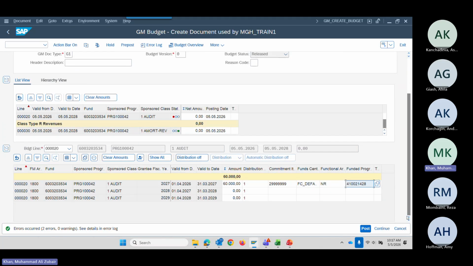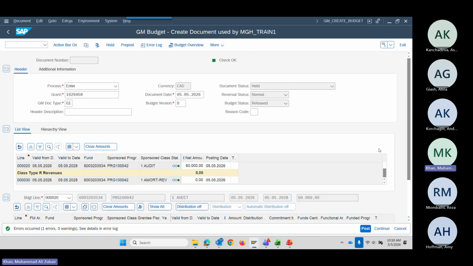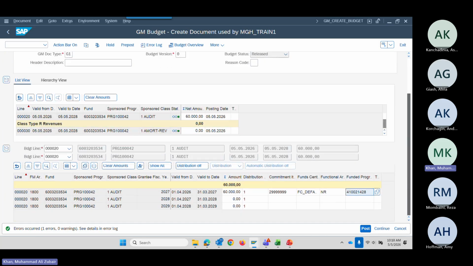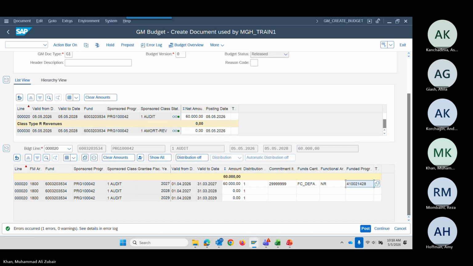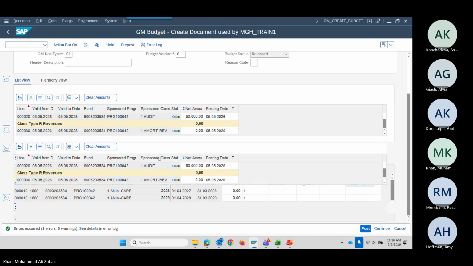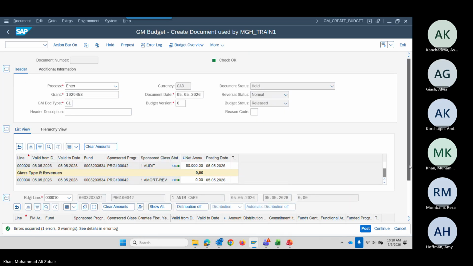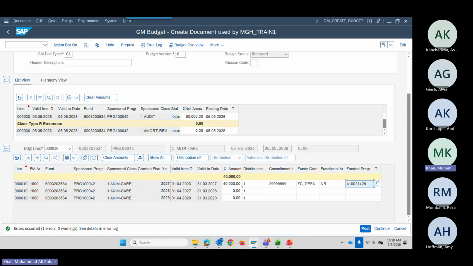So we have entered the FM part. We can see it here as well. If we press show all, 60,000 is there, because of screen it is not showing.